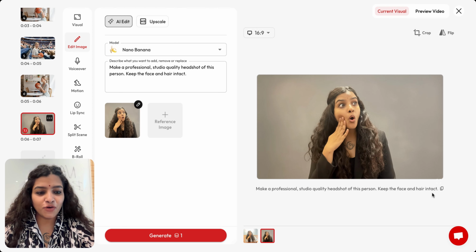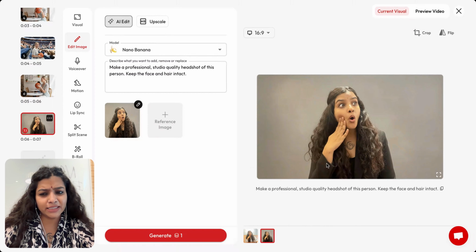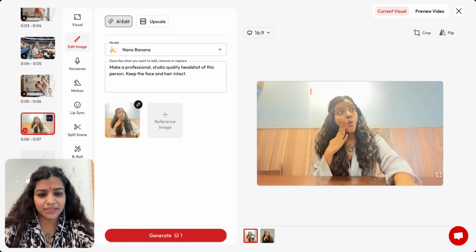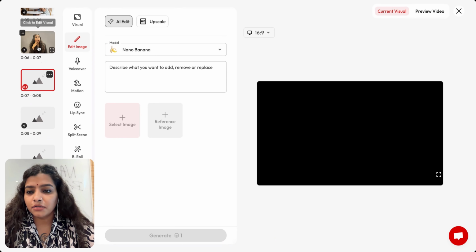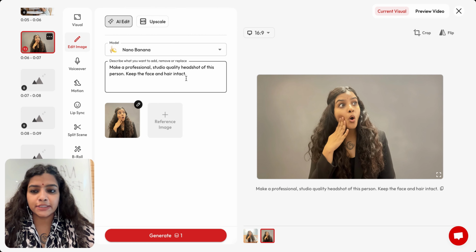And this is what got generated. Pretty sharp, like really nice. I don't know why it changed my clothes because it was silver, but the expression is intact, the hair is exactly the same, everything is the same. I like that the tattoo also got highlighted, and it has given a quite decent background. So I think it'll be really helpful for thumbnails and everything to get sharp photos, and I really like the output.